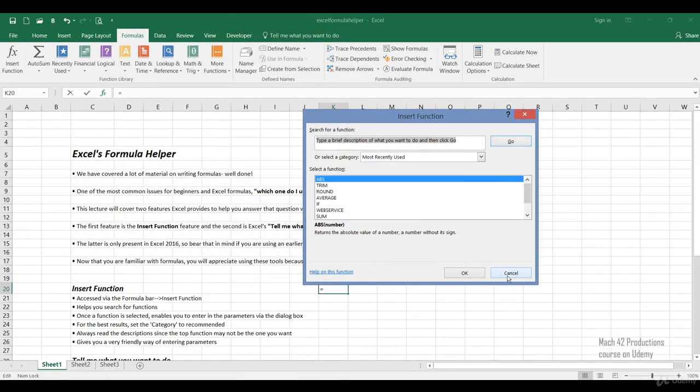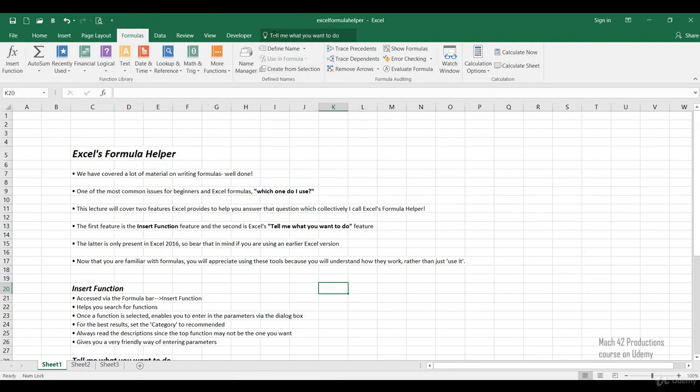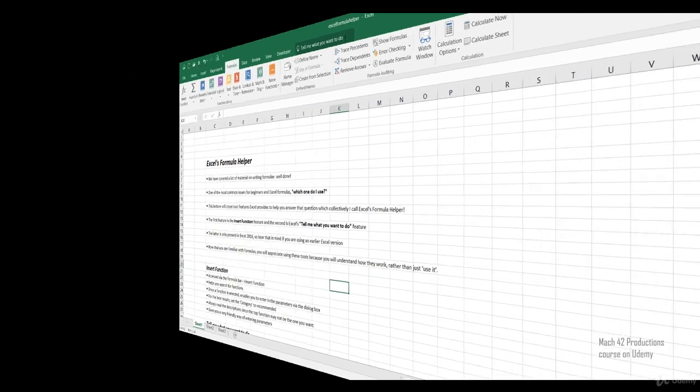The other feature we're going to use is called Excel's Tell Me What You Want to Do feature. Now, this is something that Microsoft recently added, and it's actually quite a good feature in terms of you can pretty much ask it anything Excel related, and it will give you a list of options it thinks can help you solve that problem. So again, we'll look at that via our worked example.